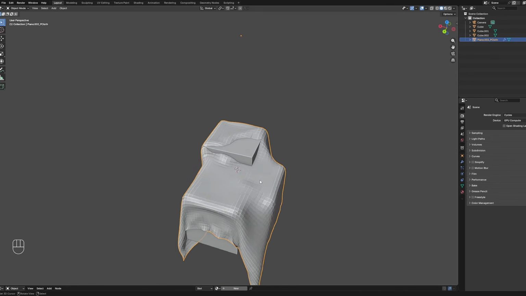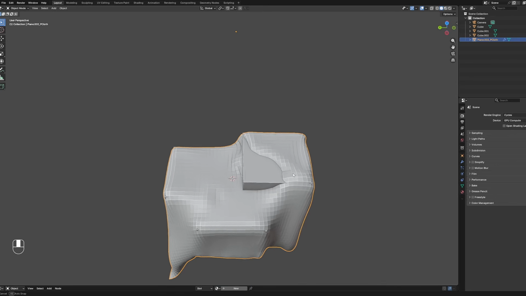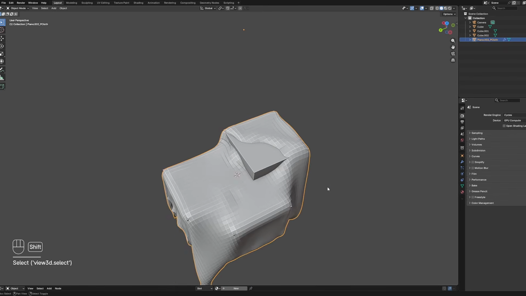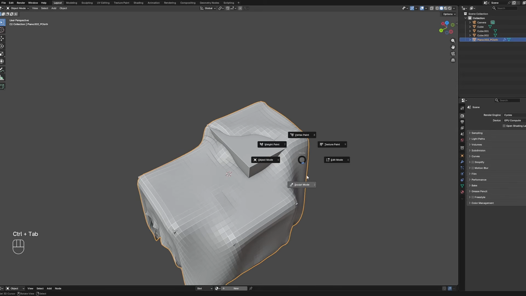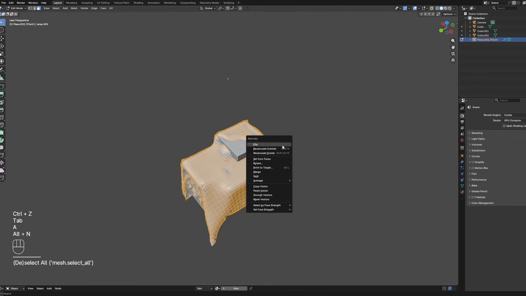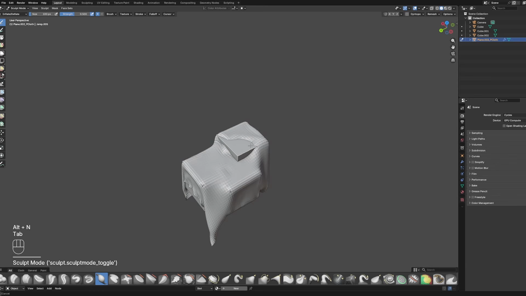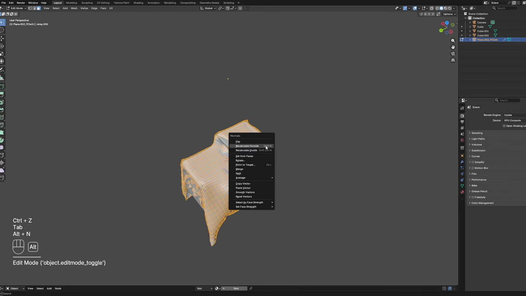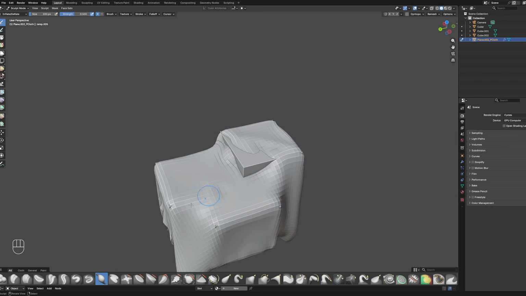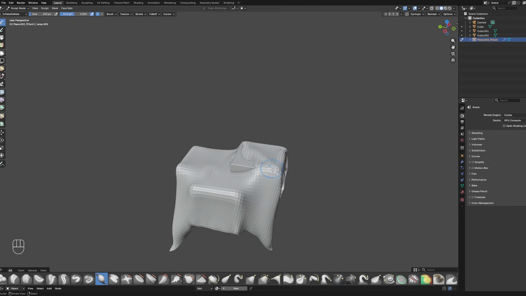So for example, if you have a problem like this and whatever you do it just won't go away, you can go to sculpt after the operation and use something like inflate. The normals are kind of reversed right now, so let's recalculate. That didn't fix that. Manually flip it. There we go. And you just fix the problematic areas like that.